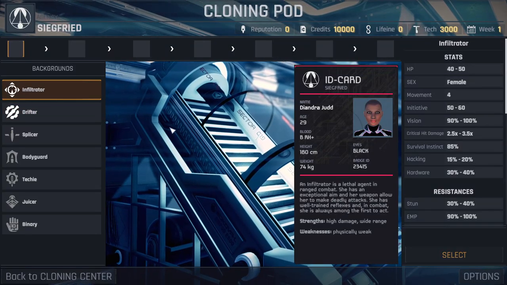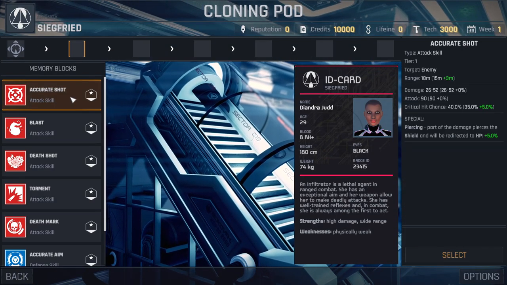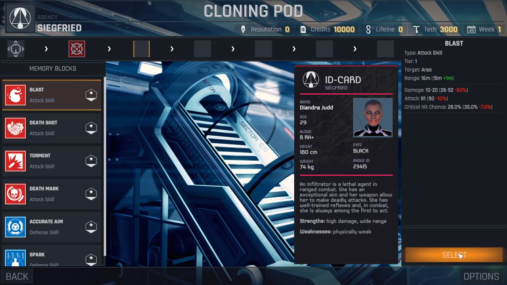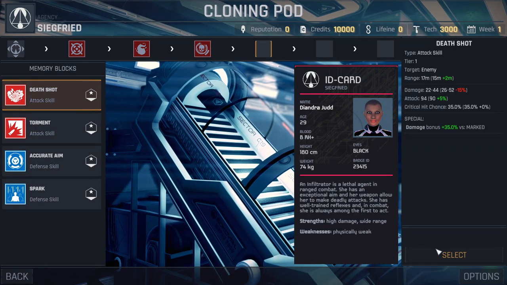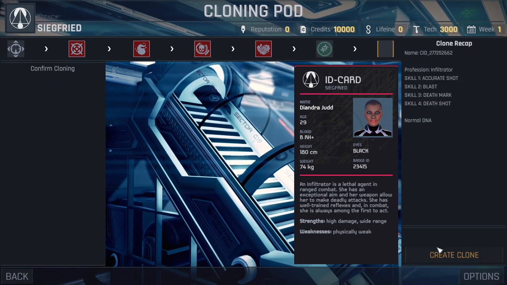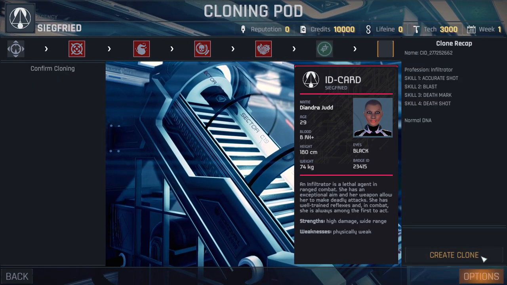We'll make an infiltrator. And then we've got accurate shot. We've got blast, which is good. We'll go with death mark. And then we'll go with death shot, I think. And then she'll have normal DNA, and we'll confirm her cloning.